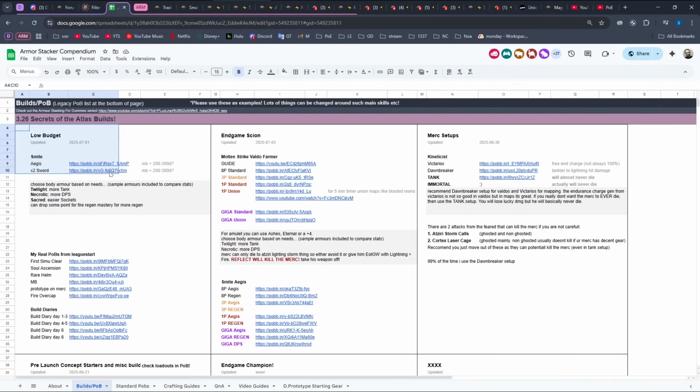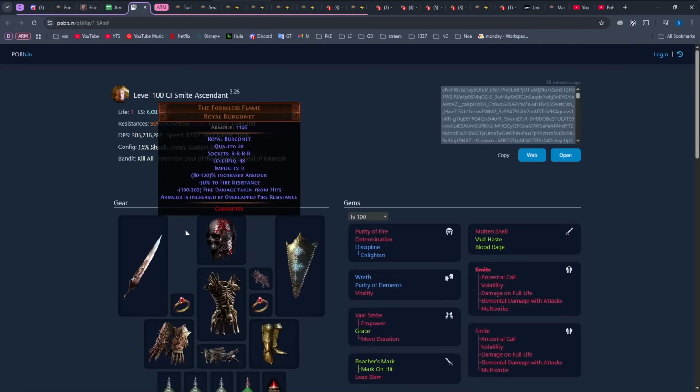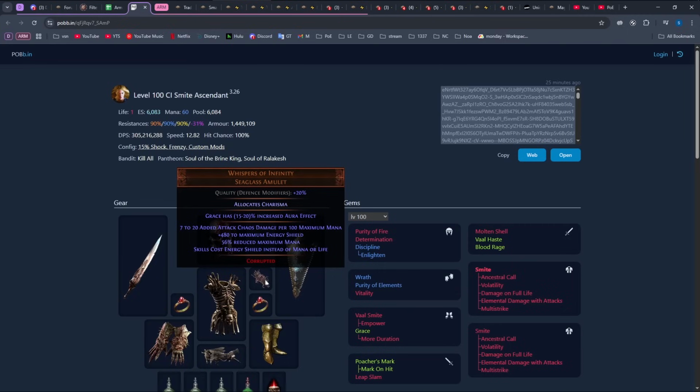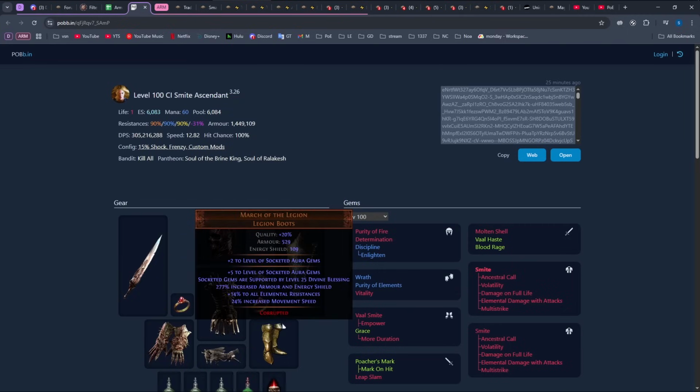Okay, so first of all, quickly talking about the document. On the left-hand side, we have our low-budget setups. This is Mage Blood, 200 Divines-ish. You can see here, you can get away with using some cheaper items. Like these ones have some corruptions, like Grace corruption on the amulet, and you don't really need some of these. You don't even need a +2 March of the Legion.